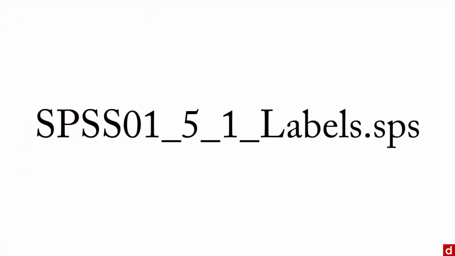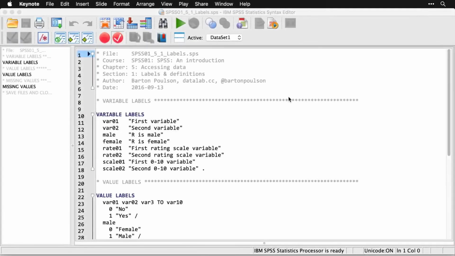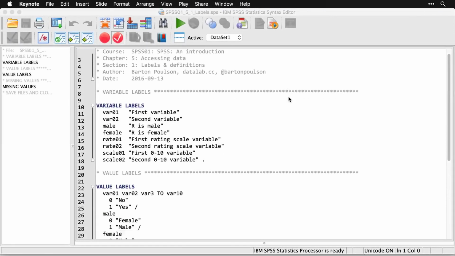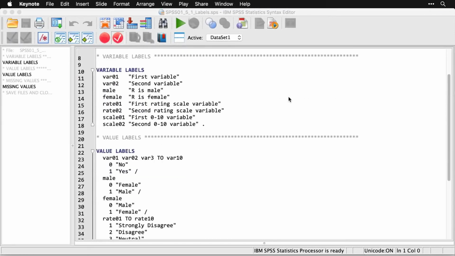So just open up this syntax file, and this one's going to be a little different because we're actually not going to use a data file. I'll refer to one, but I mostly just want to show you the syntax. This syntax file shows how to write variable labels and value labels. Now, you don't necessarily have to put them all broken down in lines. I do it because it makes them a lot more readable and it's a lot easier to see what's going on. The first thing is the command variable labels.